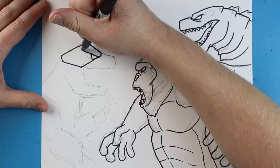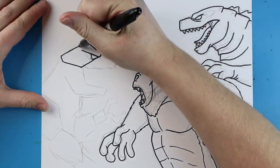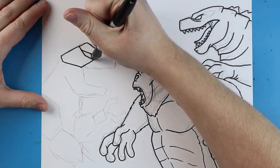Now, starting here, we're going to make this line go up a little bit farther. Then we're going to draw a line that's going to come down and then over to the bottom of the eye.